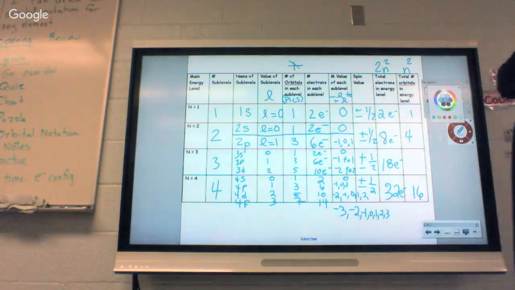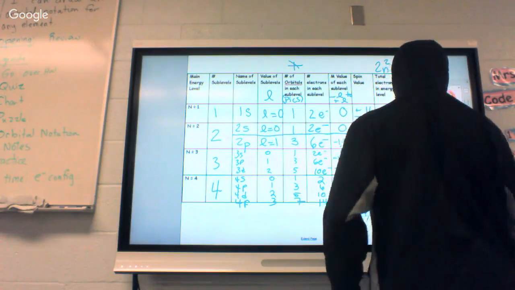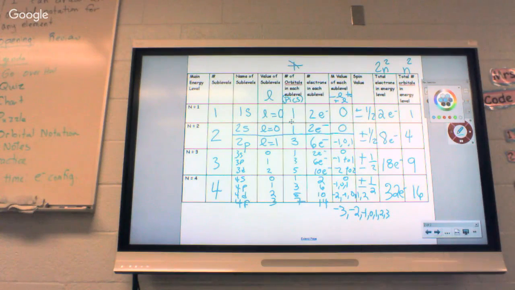All right, now, fix your math. How many orbitals are there? There we go. All right. Does this help at all with seeing some of the relationships? Yes. Okay. I hope it would. Now, you can't use this on the quiz or the test. This is just to help you see some of the patterns.